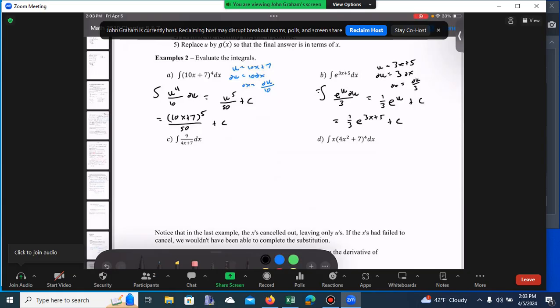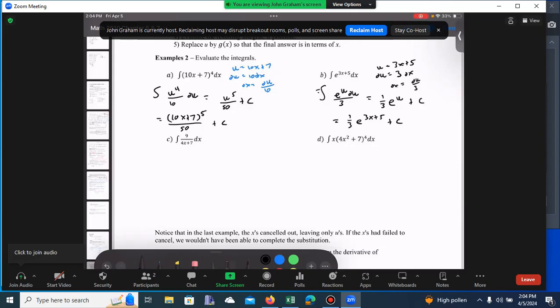Now, if we were to take that derivative, the c will become 0, but the e to the 3x plus 5, derivative of that is itself, e to the 3x plus 5. But then you multiply by the inside derivative, which is 3, because of the chain rule. That cancels with your 1/3, so you get what you wanted, the e to the 3x plus 5. If we take the derivative of that, it works itself back out to what we had.